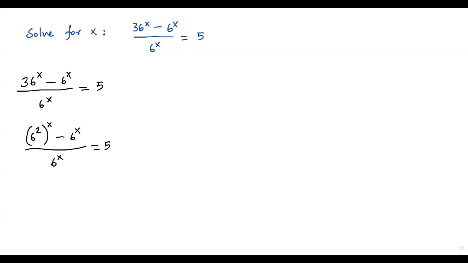Now let's consider an important property of exponents. Let me consider the base a with the exponent m, and for the whole thing I'm considering the exponent n. Whenever we have two exponents like this, we can do it in two ways. One way is to multiply these two exponents, that is a to the power m times n. Another way is to switch these two exponents: I can take n as the first exponent and m as the second exponent. In that case, I'll get (a^n)^m.